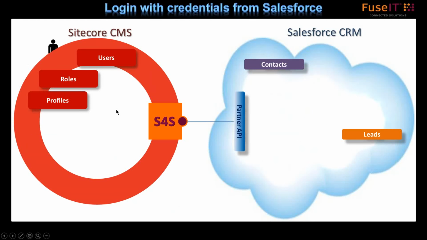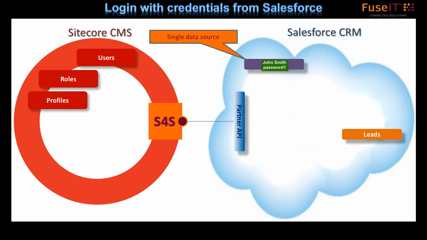Now we're going to show you explicit personalization. In this case, when someone logs into Sitecore, and this is the portal situation I mentioned before, people are coming to the website wanting to see privileged information or something out of Salesforce, and when they log in, that information is being authenticated out of Salesforce itself as well.